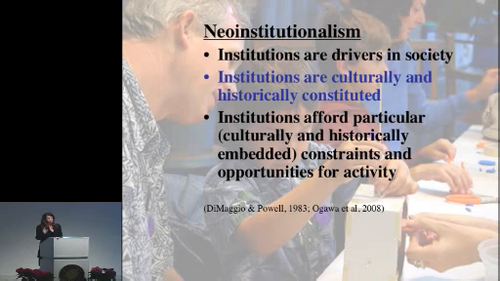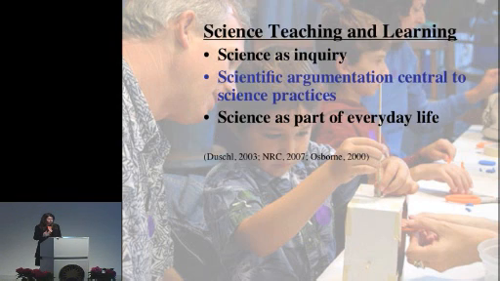So there's a question about museums, and especially as museums have reinvented themselves over the years. And it's particularly salient to our field of science centers, which really was founded only 30 or 40 years ago. Also, this point that institutions afford, so as they're structured, they afford particular constraints and opportunities for activity.